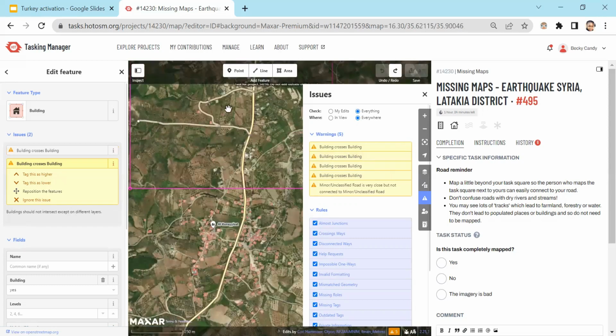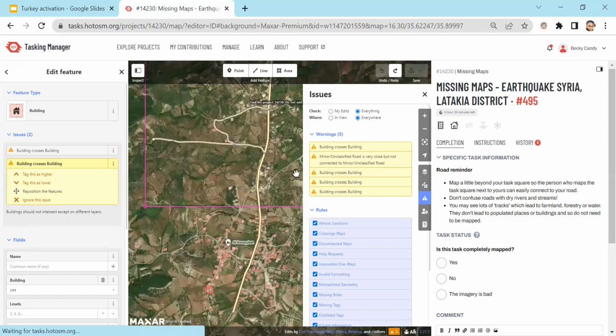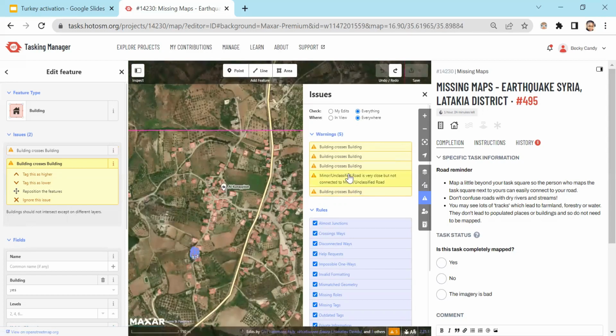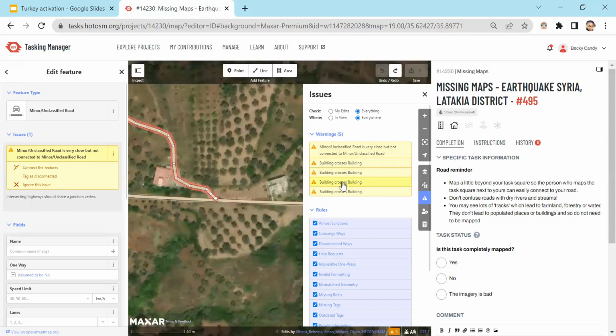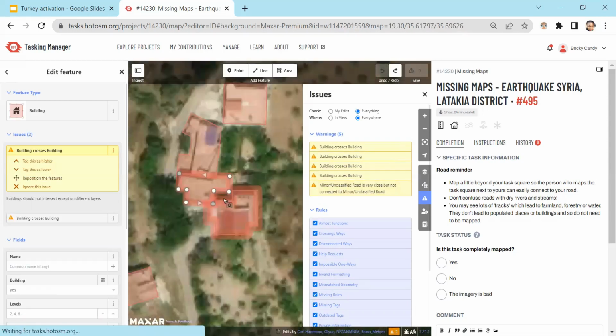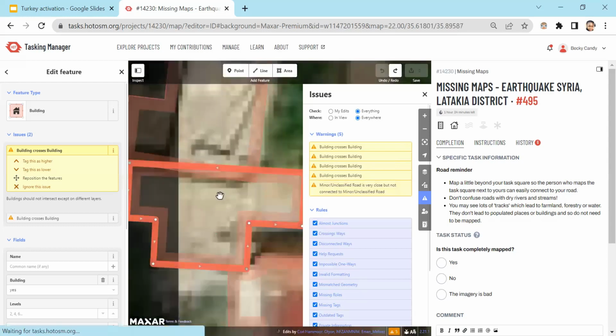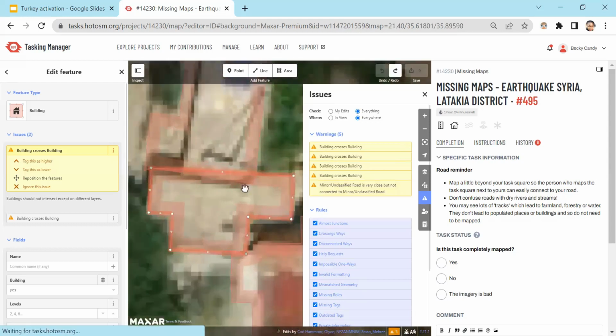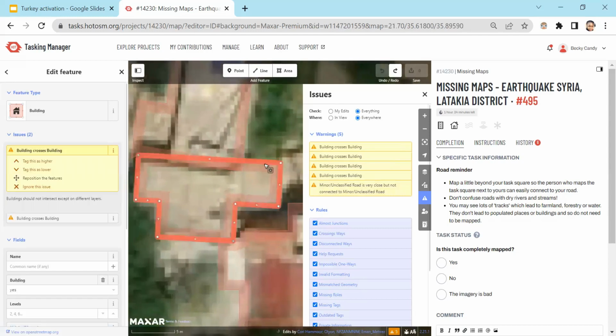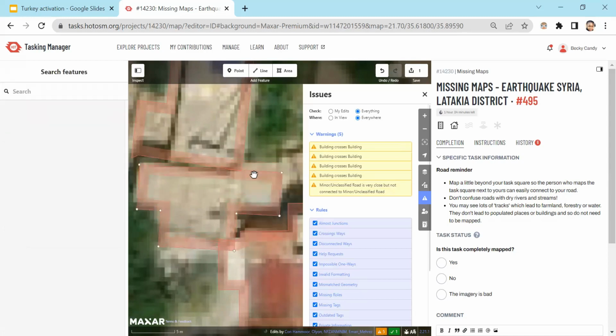So if these errors were inside my tasks, this is how I would fix them. So let me just click on one for demonstration. There. So remember, this is the area where they are crossing each other. These two buildings are overlapping each other. So I'll just select it and right click, and then I will disconnect it from this other one, and then I'll be able to move it by right clicking, choosing move, and I can move it away from that one.